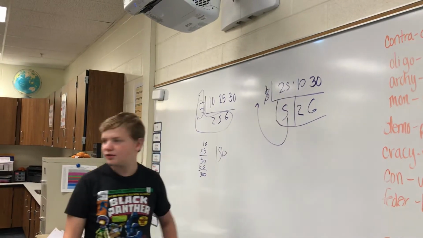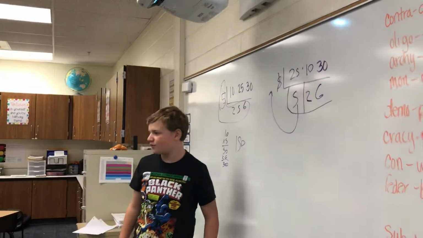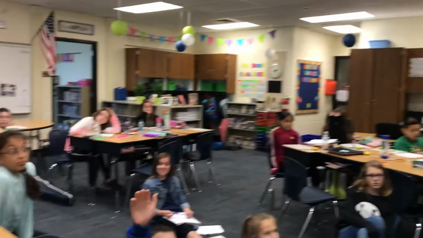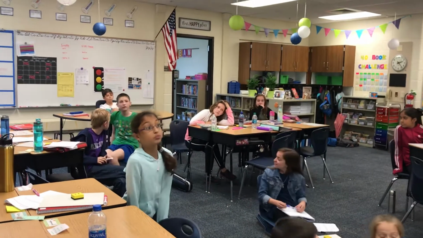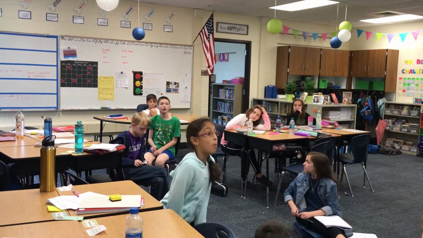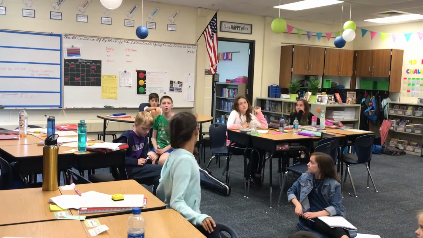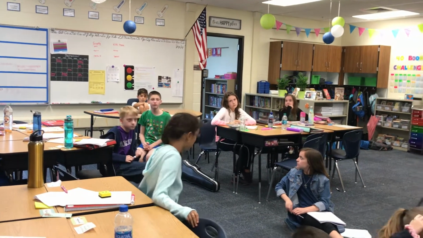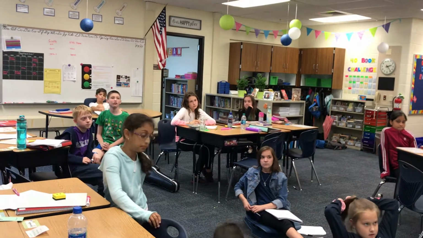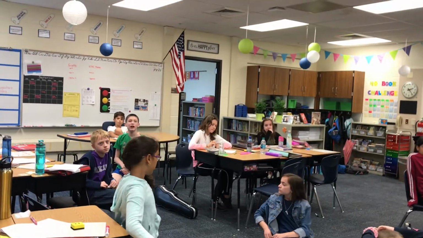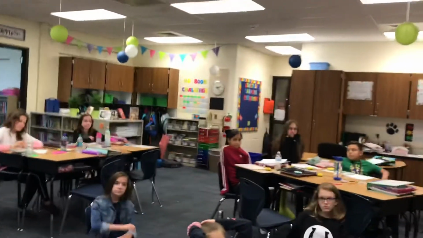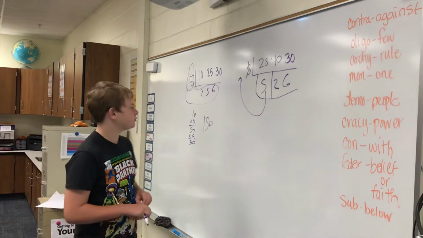Can I explain this in other words, or do you see what he just did? Can you put it in other words? Matthew, what did he notice between the 2 and the 6? He noticed that because they were even, they can both be divided by 2. But why did he take the 5 out of it? Oh, because... What do we know about the 5? What kind of number is that? It's a prime number. So the work might be a little all over the place, you know what I mean?